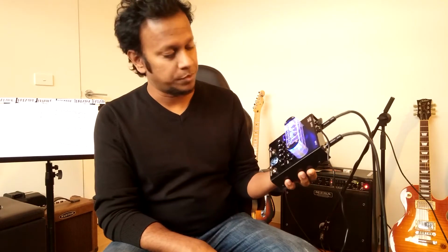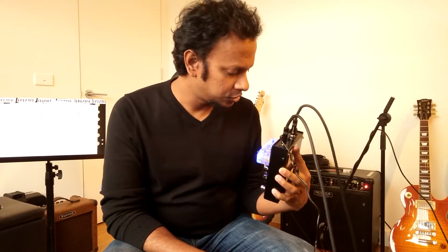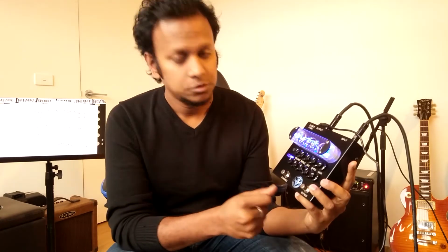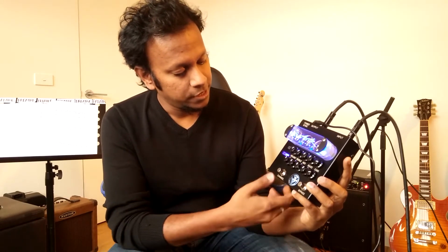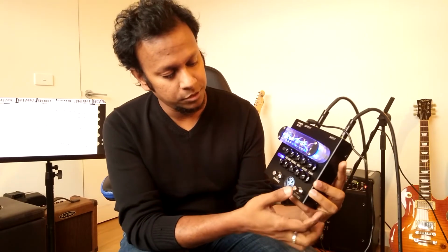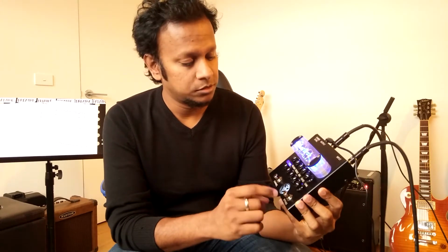So it's a tube distortion pedal. He's using a JJ tubes 12AX7 in the power section. So very quickly, the front of the pedal has two sets of controls, one for rhythm, one for lead, and you can change the channels with this foot switch, and then you can have a bypass option as well. I must also include this is true bypass, so there's no tonal degradation when this pedal is off.